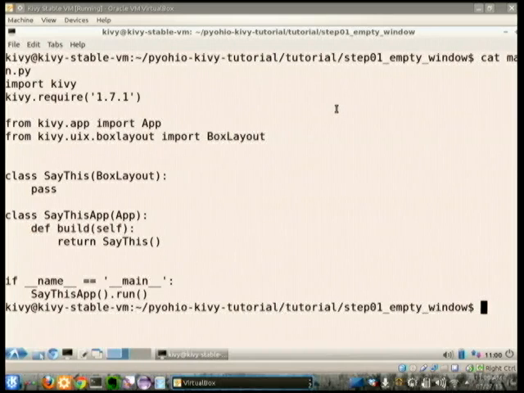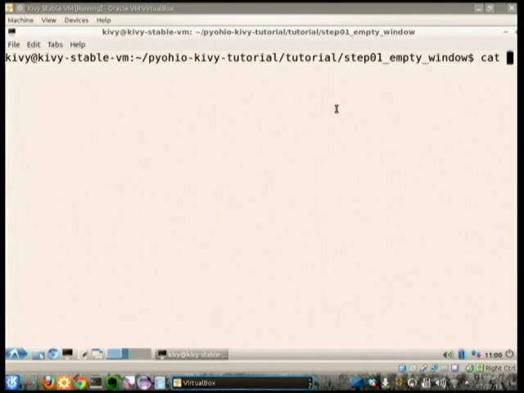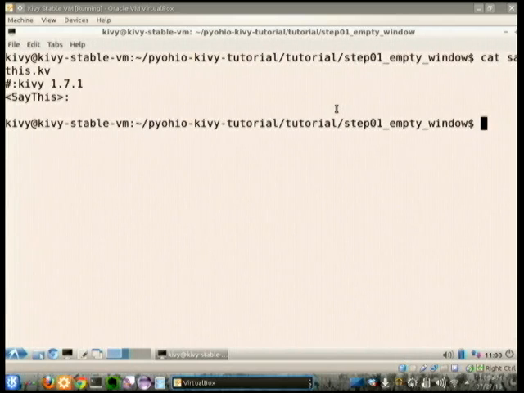We create the app class, and all that really does is build and return the class of the box layout. Now you see that doesn't really do anything yet, and it looks like it doesn't really show anything, but that's because the GUI portion is in the KV file. So these are the contents of the KV file.